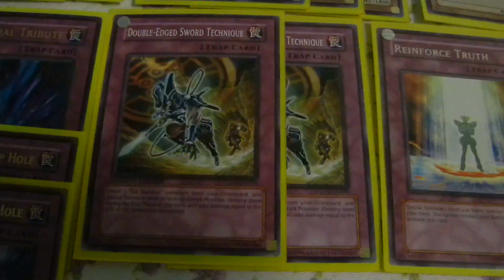Another play with Iachi is to use Double Swords Technique. Bring it out, blow up your opponent's stuff with Iachi, go into Sheehan. So good. Like, the card's so good.